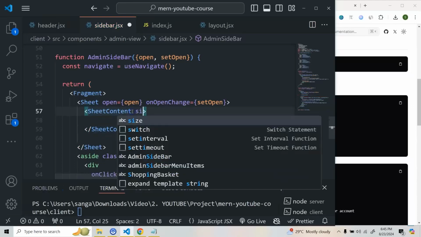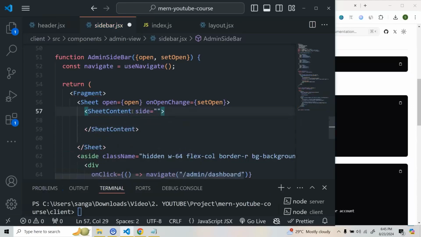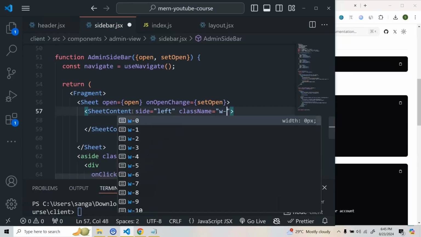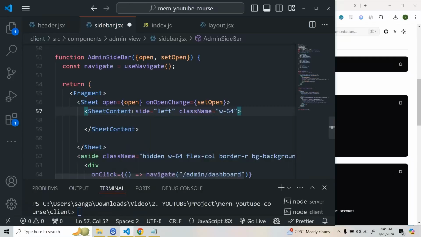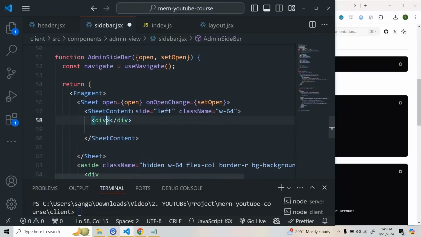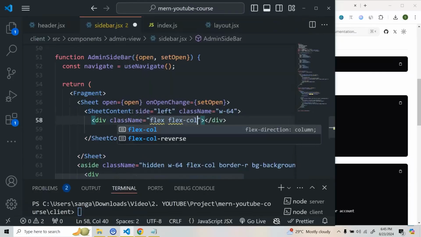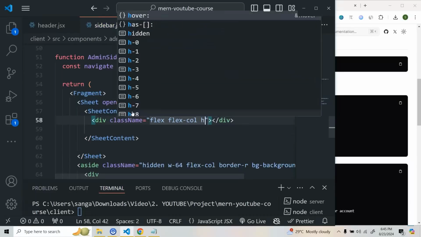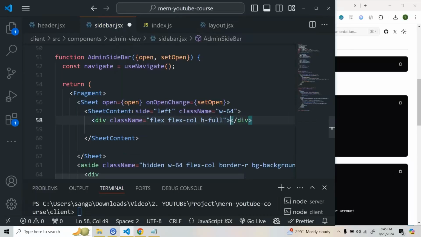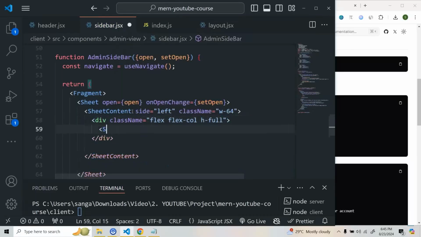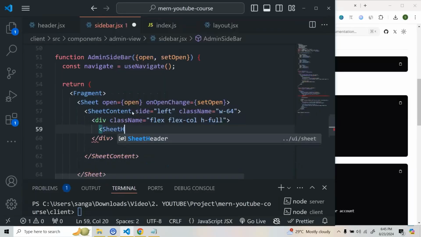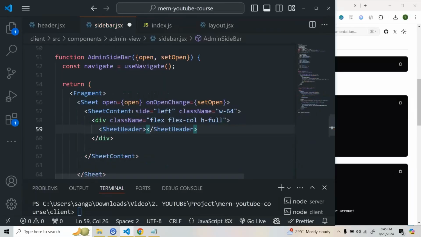So here you can basically mention the side. So we're going to open this on left side, and for class name we are going to do width as 64. Inside this we'll take a div, we'll do class name flex column, and also we're going to do height as full. After this we will take sheet header, and here we'll give some class name.